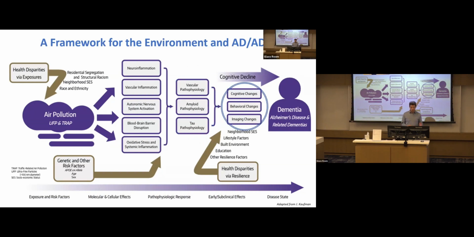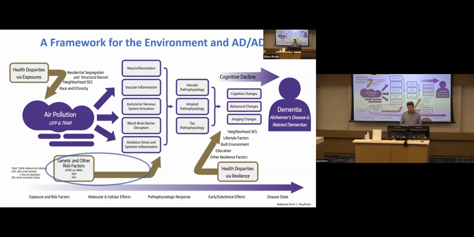Now, ideally, a research program would be able to consistently document effects all the way along this route, realistically being able to demonstrate the entire cascade from exposure to disease. And this would require different kinds of study designs, be it observational, experimental, both hypothesis generating and hypothesis testing, both in humans and animal and cellular models. But this figure is also good in terms of illustrating the interaction between the genetic and biological risk factors, including sex and age, and risk of disease processes.